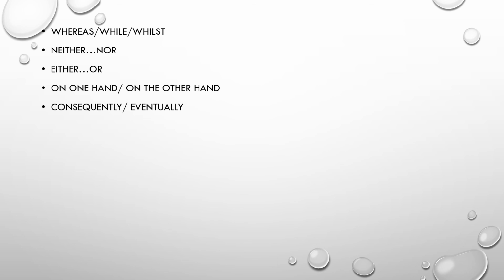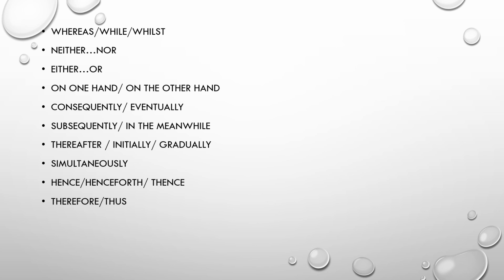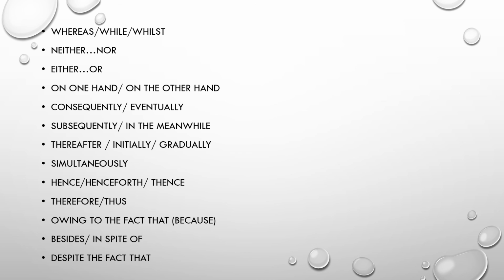Whereas, while or whilst, neither or nor, either or, on one hand, on the other hand, consequently, eventually, subsequently, in the meanwhile, thereafter, initially or gradually, simultaneously, hence, henceforth, thence, therefore, thus, owing to the fact that, besides, in spite of, despite the fact that. So I hope these connectors are good enough to help you moving from one point to the other.